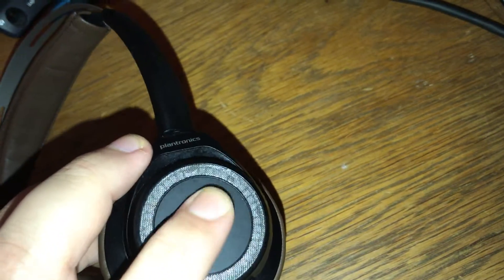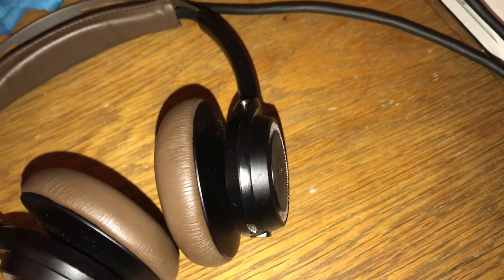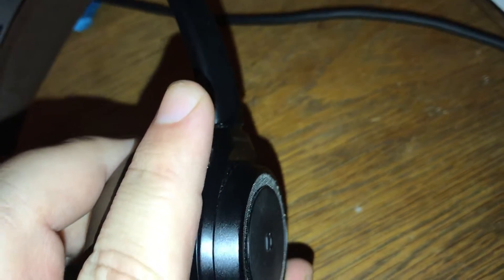The design of these has a lot of interesting stuff. On the right-hand side you have a button for answering calls and things like that, which I don't use all that much. You also have the power button — you flick it up and it turns on. If you want to put this into pairing mode, when you flick it up, you'll feel it has a little give to it, so you hold it up a little bit farther, you'll hear another noise, and it goes into pairing mode. Then you just pair it and you're good to go.